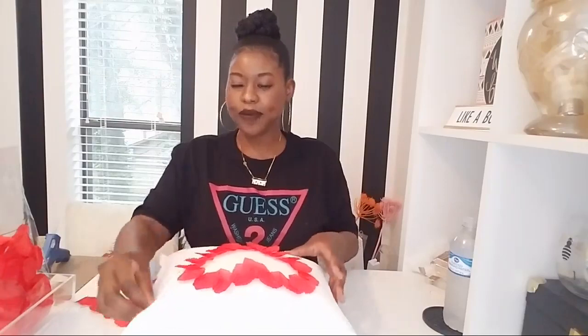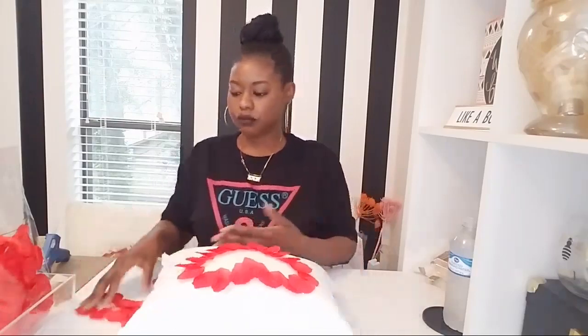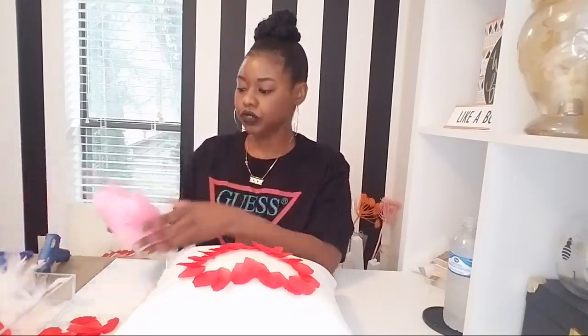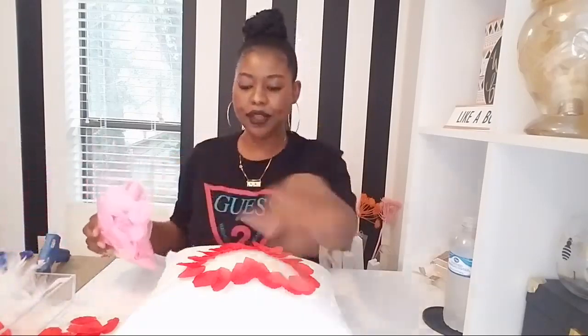Okay. So, we got the... you can kind of see it. Got the heart situation kind of going. And so we'll be able to make the heart a little bit more prominent, a little bit more detailed, as I start to add the other colors. So I'm going to add some pink around it.